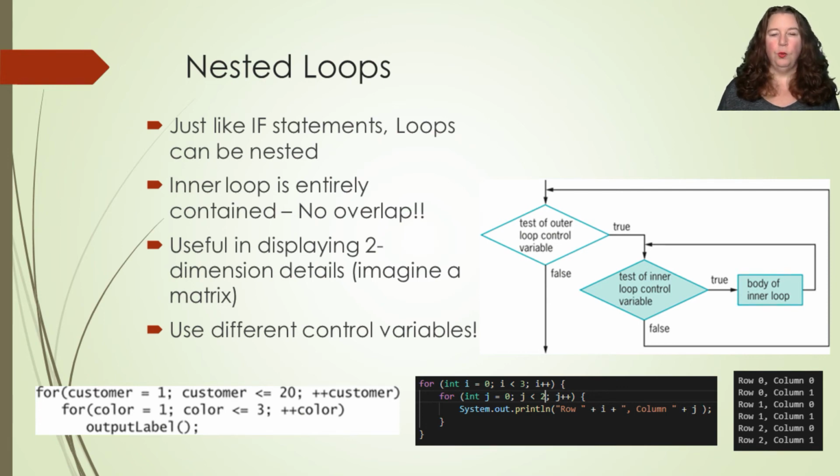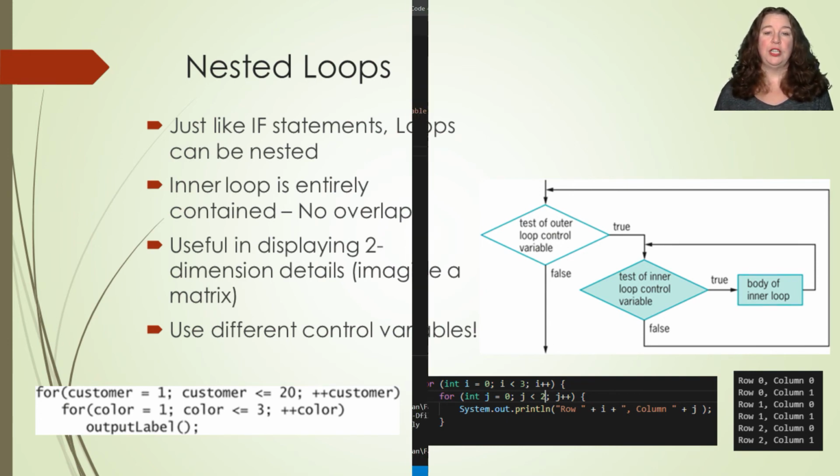Make sure when you do a nested loop that you have different control variables, because if you have the same control variable, when you iterate through the inner loop, you'll be modifying the control variable for the outer loop as well. So it's important to make sure you have completely different control variables. Some people use I, J, K, some people use A, B, C, depends on what your situation is for your specific loop. But you can do nested loops, and they are actually very, very useful.